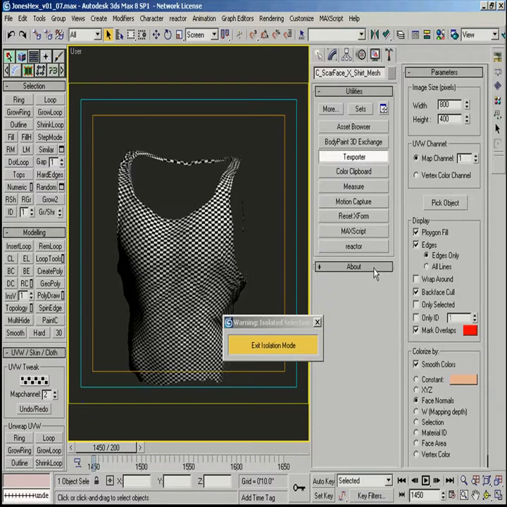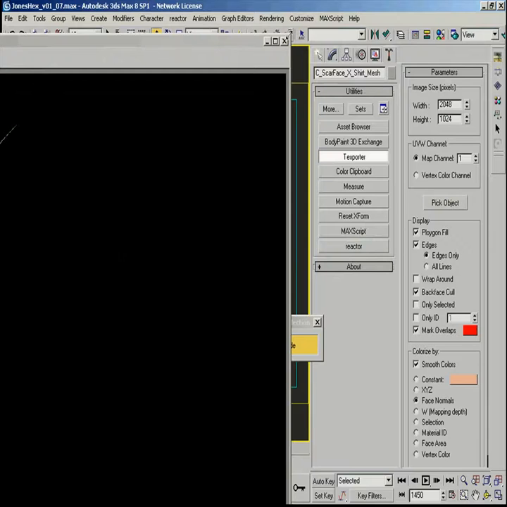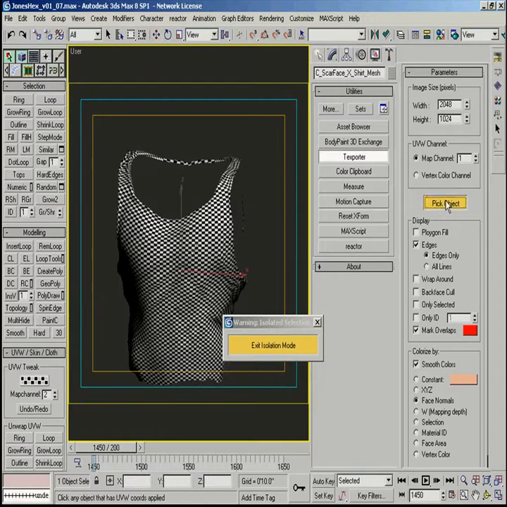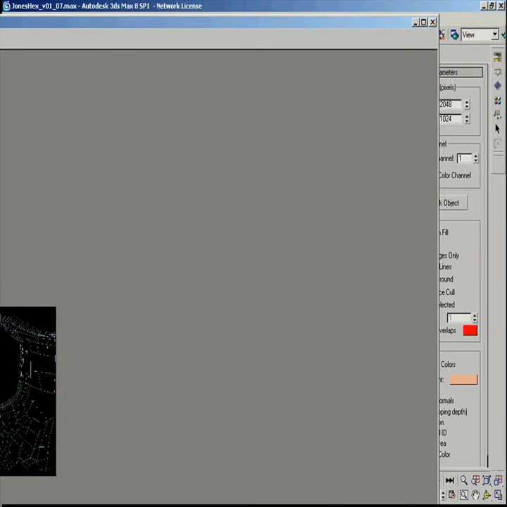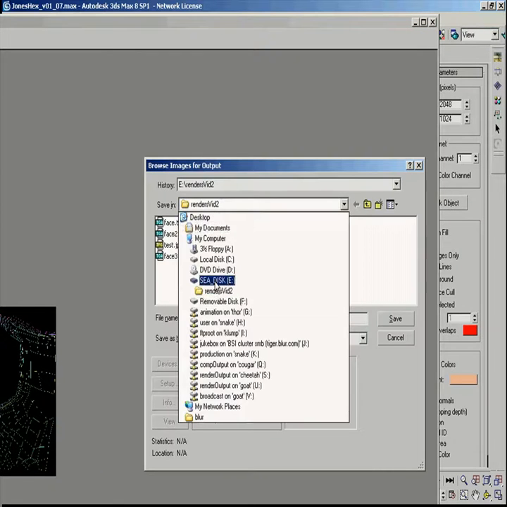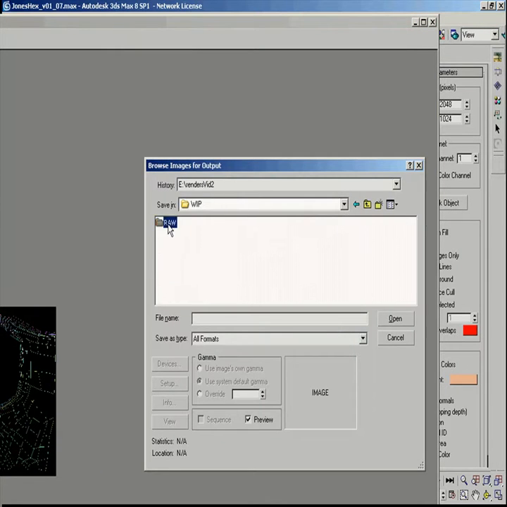Okay, so let's do some cloth. We've done a lot of stuff on the body. I think we've really gotten the idea of how this all works. So in this chapter we're going to do a lot of the same things, but some of the ideas are a little bit different. Some of the material creation is a little bit different, since we've really been only working with the skin material so far.